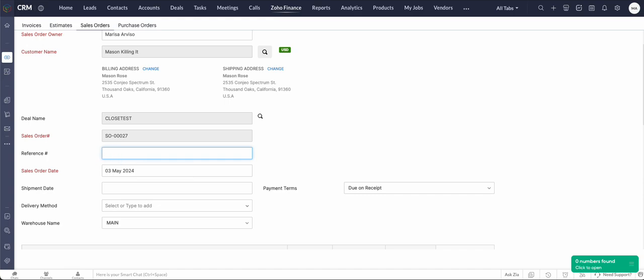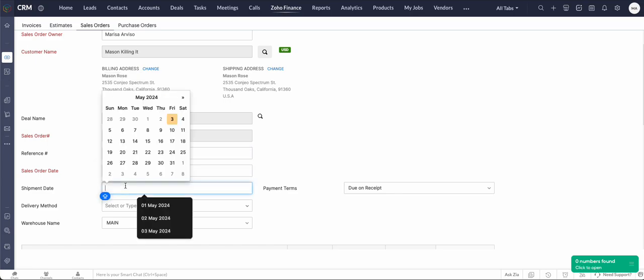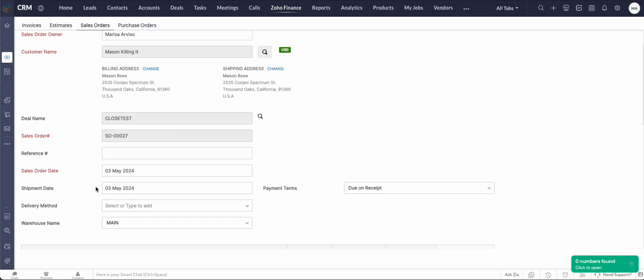Or it's not even quite necessary anymore either, but you can still do that to give the warehouse a good reference field to look at, that's going to be coming solely out of Austin or solely out of Vermitas or whatever the main warehouse might be that it's shipping from. The sales order date is going to default to the date that you're creating it now. You could put the shipment date as the same date or any other date that you need this to ship by. We're going to say it's the same day.